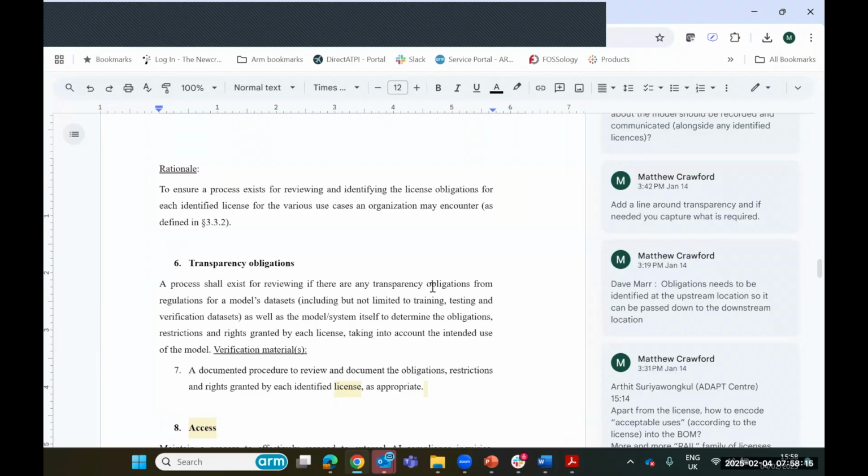So we may not be in the right position to add any additional transparency obligation beyond the bare minimum required or mandated by the license itself. I think those additional obligations can apply, but again, it probably has to come from the legal team of the respective organization. Anyone any comments on that? Prasad, I think you've got more homework to do. Yeah, well, yeah. And more text in here as relevant.